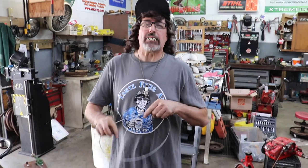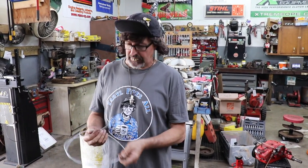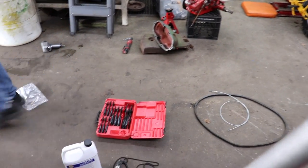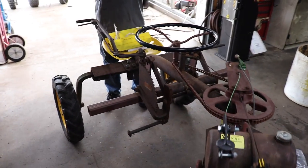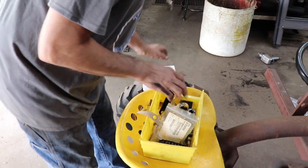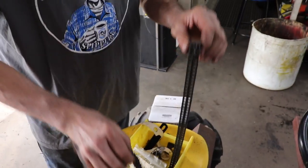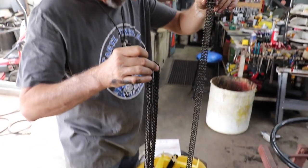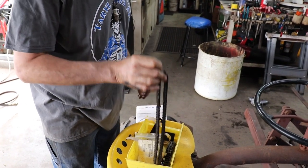So we had time, so I thought I'd buy one because I had to wait for that double roller chain to come in and some other stuff for this. So there's that cable. I had to buy double roller chain, and it only comes in a 10 foot length. So I had to buy 10 feet of it. It was only like $30. So I measured it out against the old one. Here's the old one, here's the new one. So I already pre-cut it. Came with a new master link.